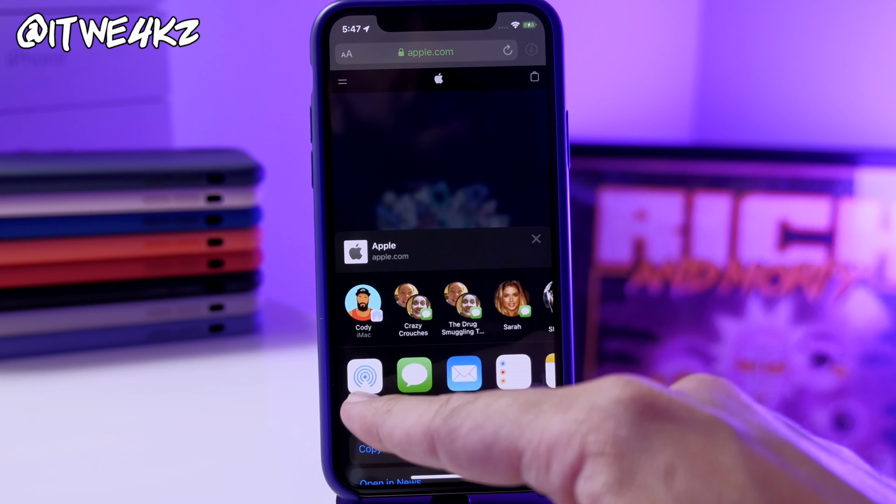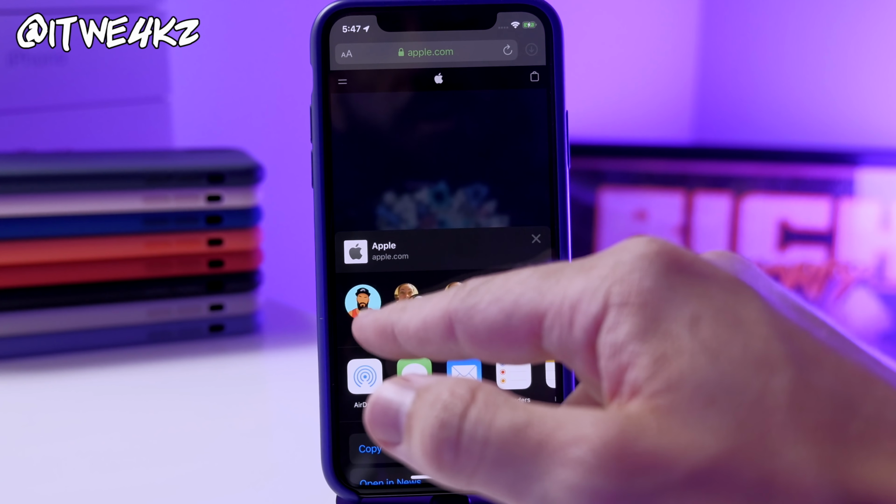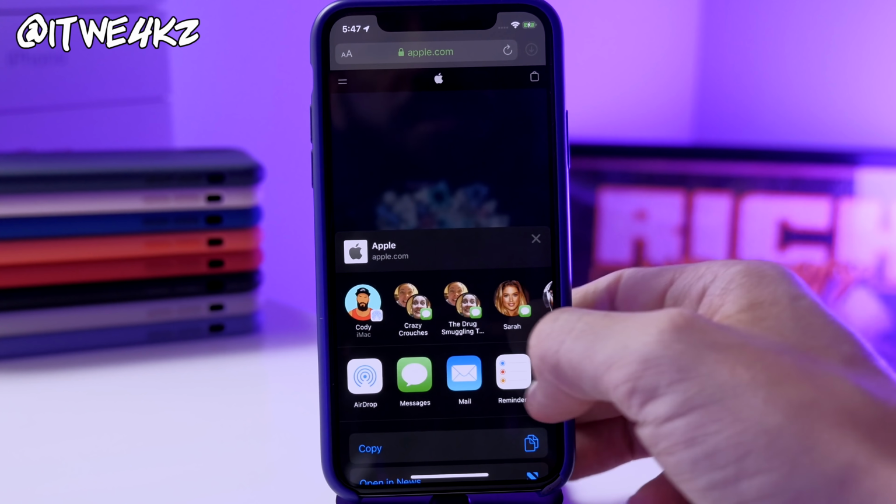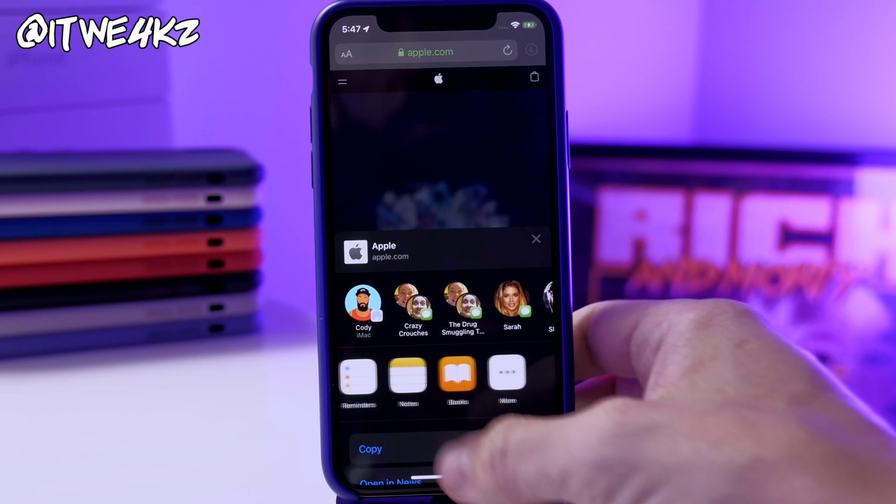They've also changed the AirDrop logo, as you can see right there. So I have my iMac right there, the AirDrop right there. And if we swipe over, you get pretty much the same look that you would normally get, just in a different format. That's pretty nice. You can swipe over to go through all your contacts right there.